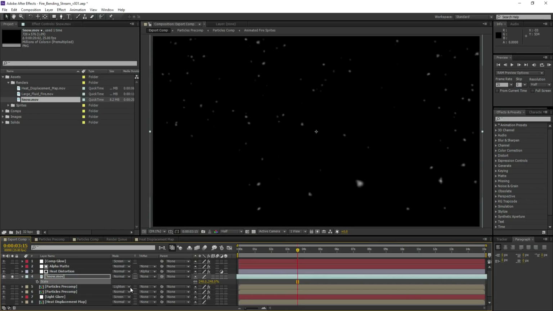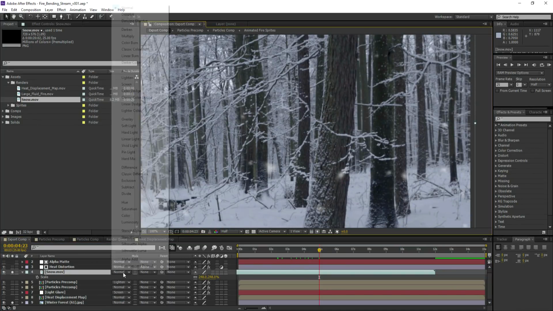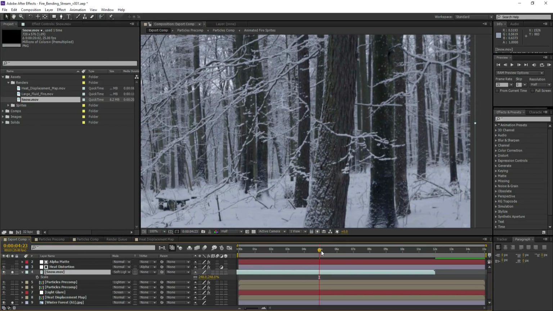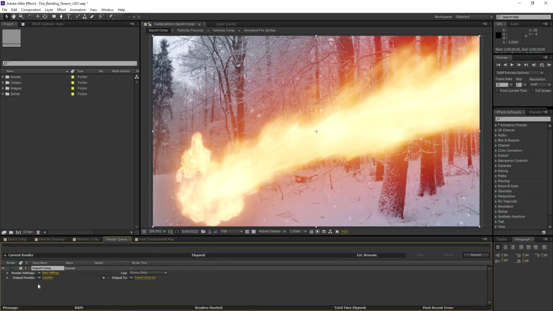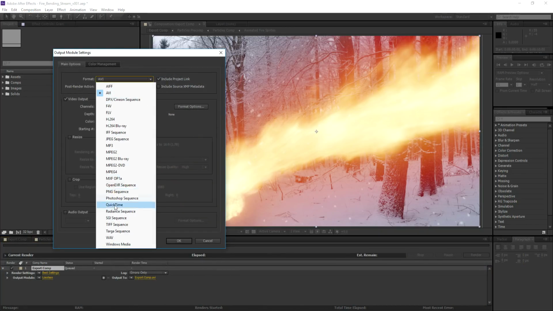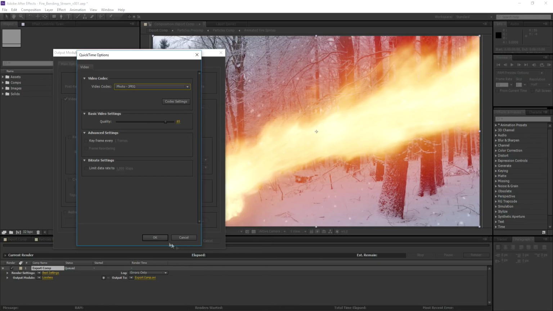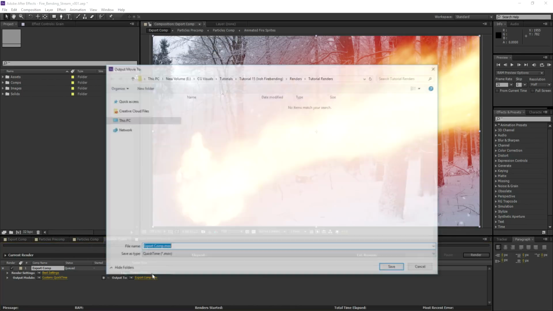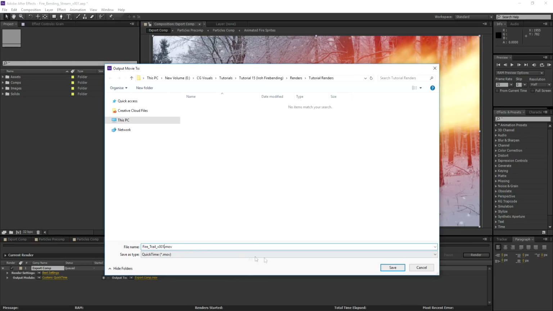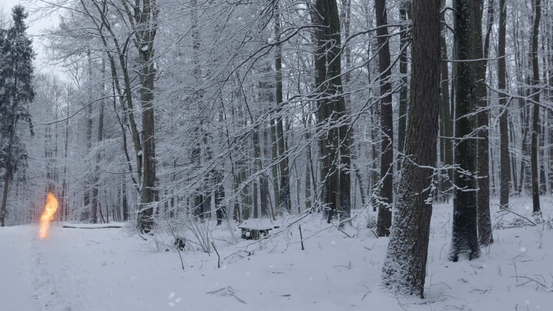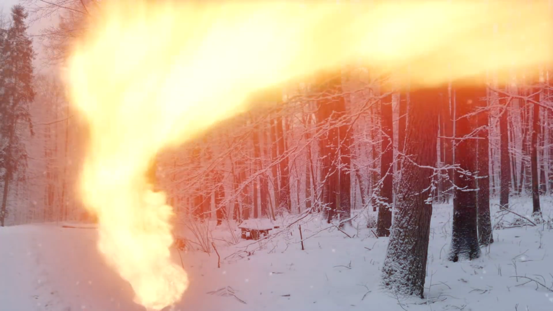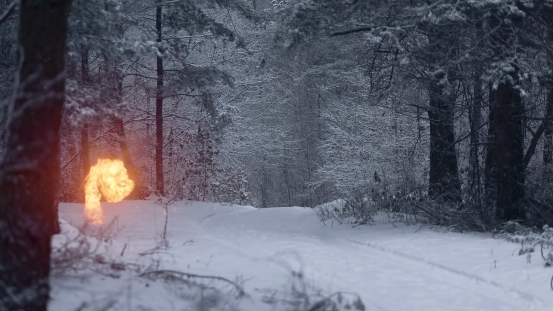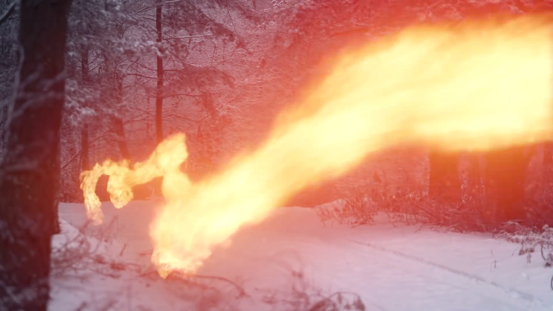Going back to After Effects, drag the snow asset into the composition and simply change the blending mode to soft light. To render this out as a final comp, go to the composition menu and select Add to Render Queue. Change the format type to a QuickTime and the format options to either a Photo JPEG or one of the DVC Pro formats. Once you've specified an output file path location, you can begin your render. Just be aware that at full res it will take significantly longer to render, but after about an hour you'll have a highly realistic and professional looking effect to use in your projects.